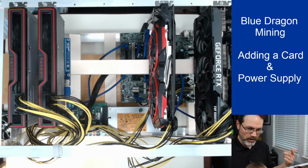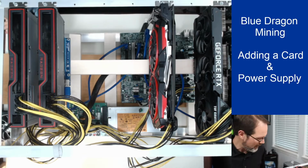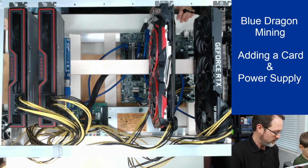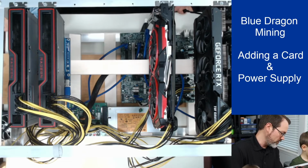We're adding another card and a secondary power supply. Come over here. We're going to add the card first. So, look. Stand up. What's this fan down here for? Well, that fan's for the CPU. It's the cooler for the CPU.